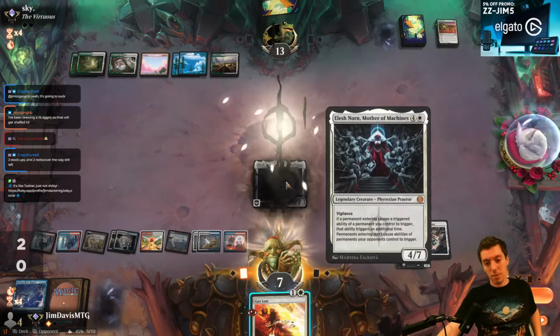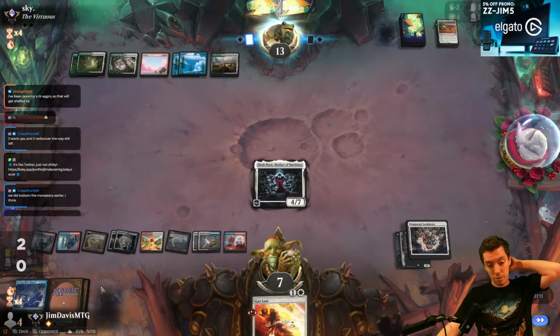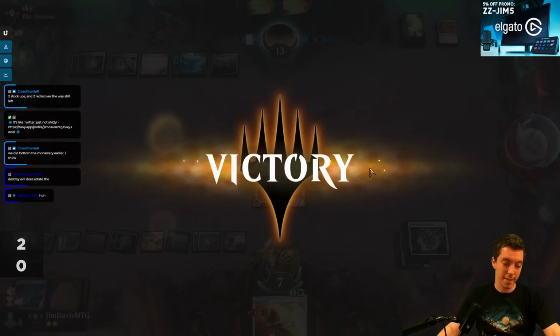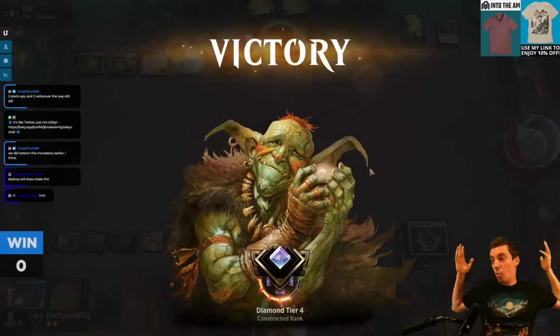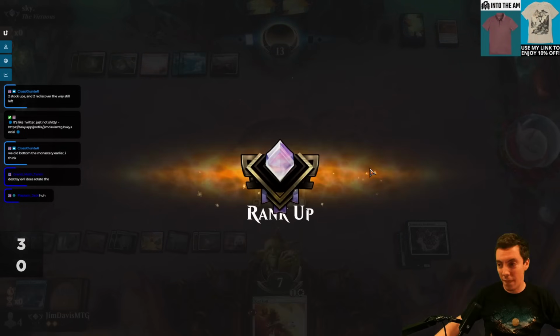Mommy! Oh, it's raining Helix! Oh my god! Elish Norn's a good card. Elish Norn's a great card. Okay. Game. What can I say, folks? Pro Tour decks are good. Undefeated on the day.